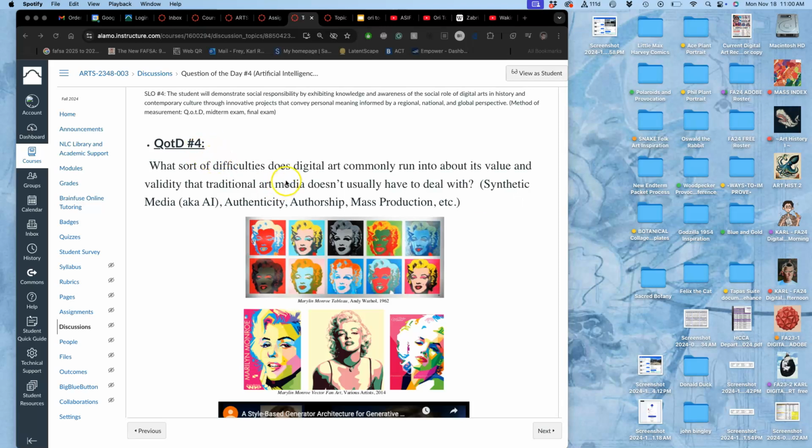What sort of difficulties does digital art commonly run into about its value and validity that traditional art media doesn't usually have to deal with, right? So if I try to sell an oil painting in a gallery, no one has to wonder if they're looking at AI art, right? And they don't have to wonder how many copies of that image are floating around.